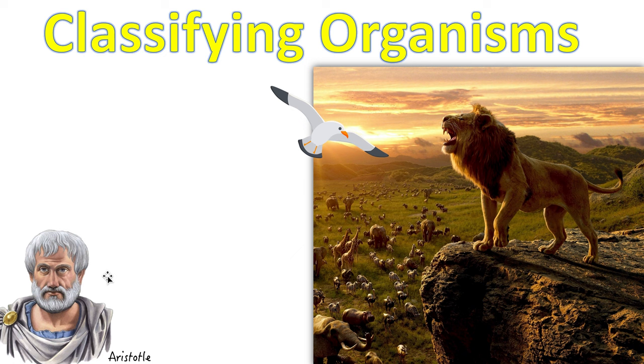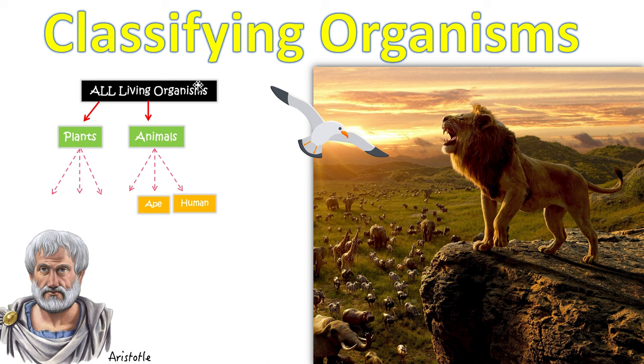I'm going to tell you what he did, but I'm pretty sure anyone would do the same. So I'm going to ask you, what would you do? How would you classify all the organisms on Earth? This is how he did it, and I'm pretty sure this is how everyone would do it. He took all the living organisms and said, okay, those things that move and run around and eat things, I'm going to call them animals. And then all the other things, the green things, the things that grow but don't move, the plants, he put into another category.